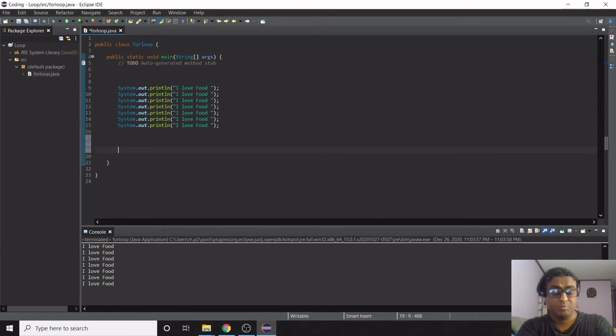By doing this, we can do it the logical way, which is called a for loop. You can just write int i equals 0, and I'm gonna explain what I'm doing in this one.